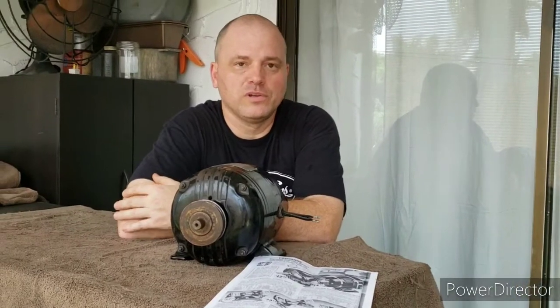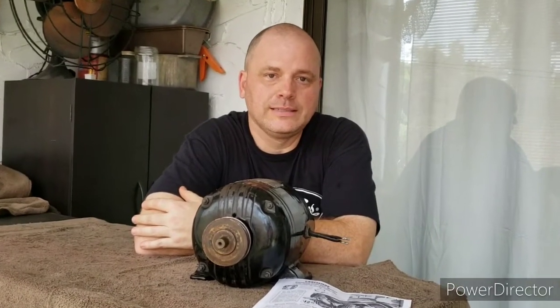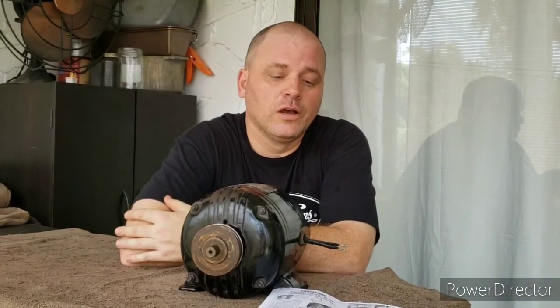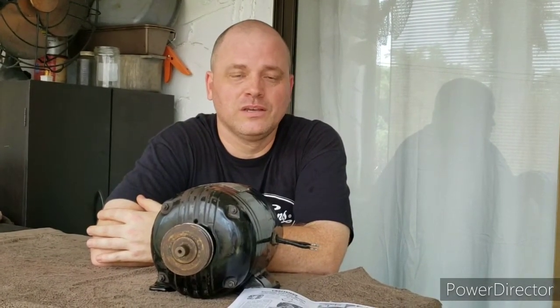This motor has the prefix of 315, and the motors that were built with that prefix were built by Diehl, and Philip Diehl was the inventor of the ceiling fan and built some very high quality motors. This literature here states that this motor will start at 3 to 4 times its rated horsepower upon startup, which is why these Repulsion induction motors were favored for starting heavy loads.